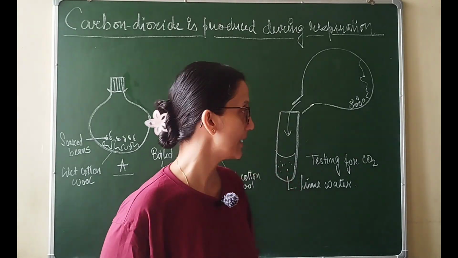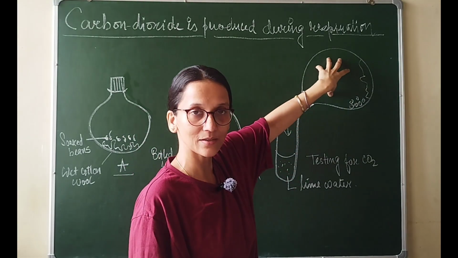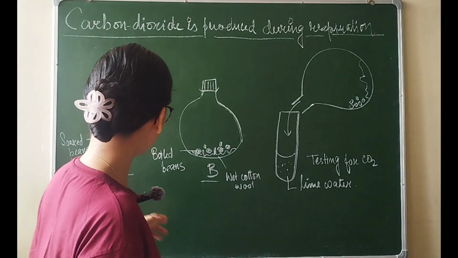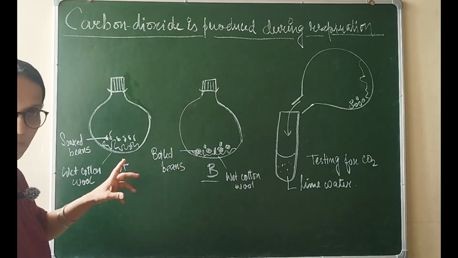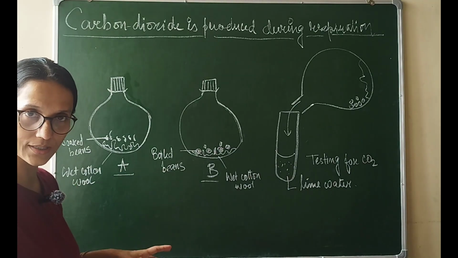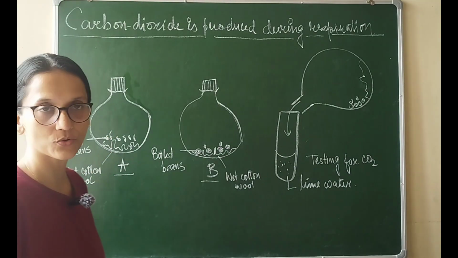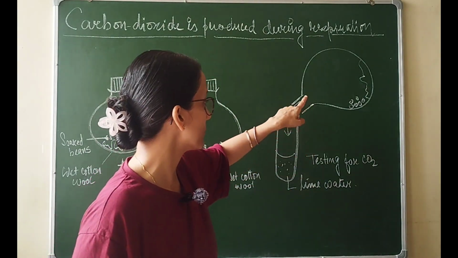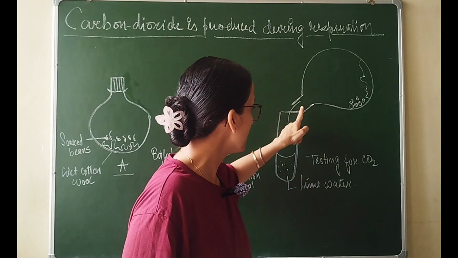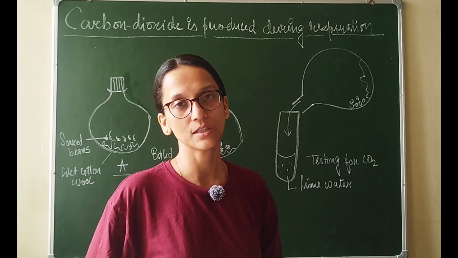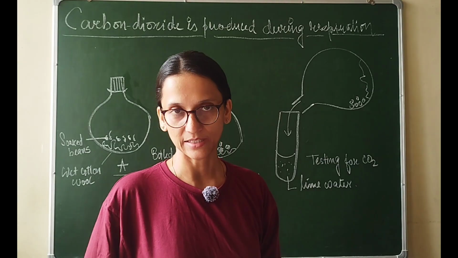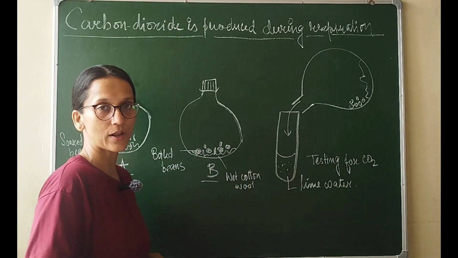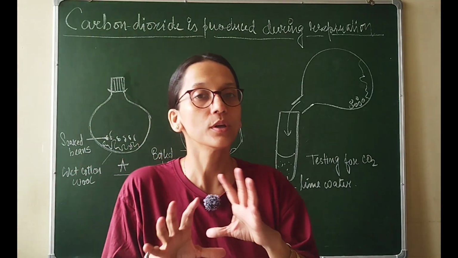This proves that there is enough carbon dioxide gas that must have been produced within the flask. And who must have produced it? It must have been produced by these germinating seeds, because they got ambient conditions and they utilized oxygen and released carbon dioxide during the process of germination. And this carbon dioxide being heavier, it comes down from the flask and mixes with the lime water and thereby turns it milky.